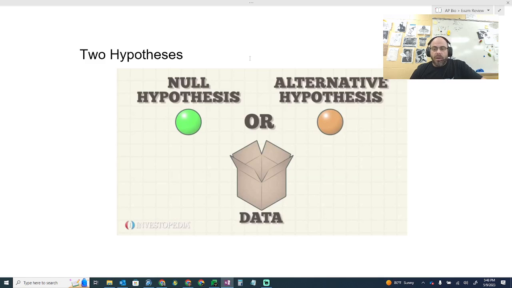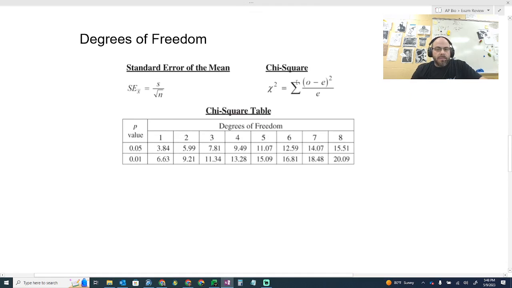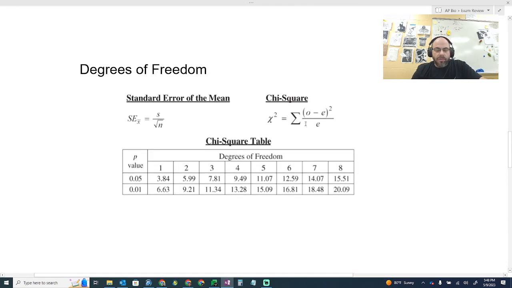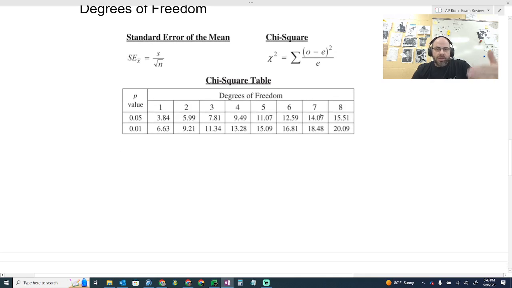Well, then we take 100 M&Ms, and we actually count them, and we get – well, there's 18 green, 14 blue, so forth, right? Then we do a chi-square analysis on that. Each one, we take the observed, 18, the expected, 20. That's 2 squared divided by the expected, 20. You get a number, and you do that for each color.